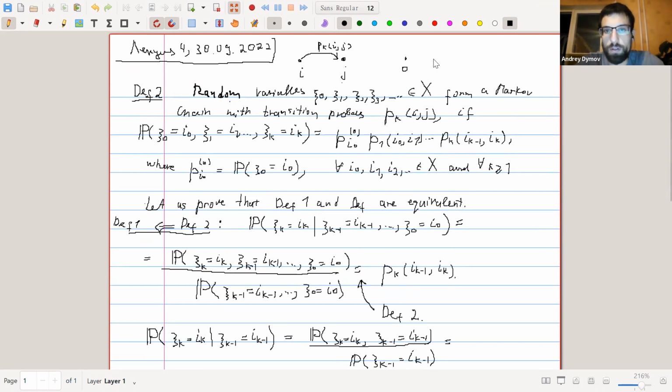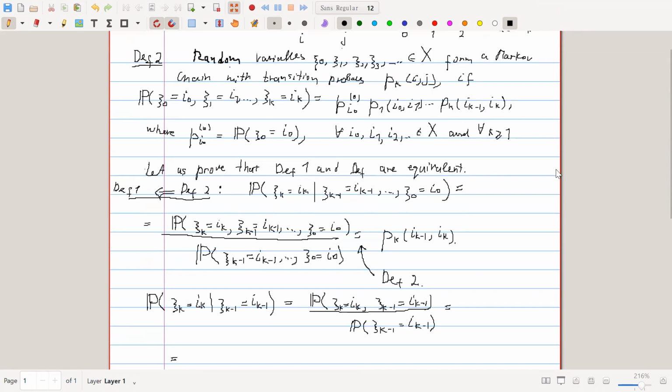This is moment of time zero. This is moment of time one. This is moment of time two. And we can compute the probability that at the moment of time zero, we are here, at the moment of time one, we are here, and so on. So we can compute the probability of the whole path like that. You see, you are in i_k, and here i_{k-1}. But the problem is that we need to compute the probability that this part of the path is as here, that at the moment of time k minus one we are here, and at the moment of time k we are here, and it doesn't matter what the beginning of this path is. You see? Yes, I see. I was wrong.